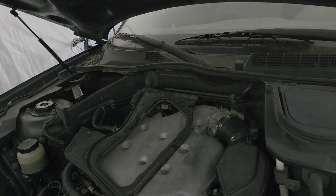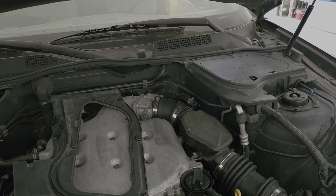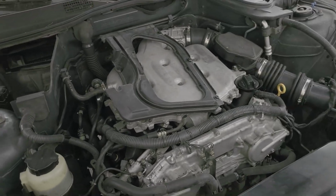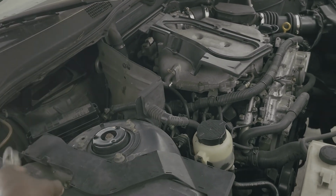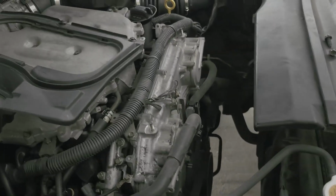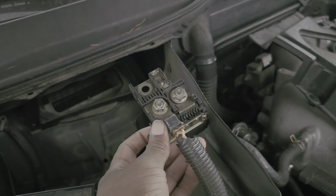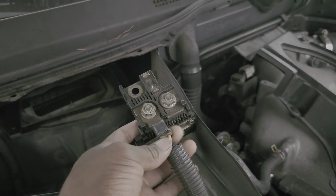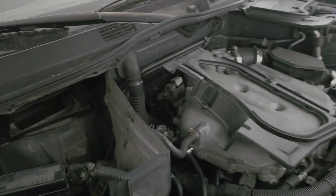So like I said, right now it's in pieces a little bit because we are in the process of squeezing around this garage here. It's kind of tight. So yeah, I pulled off the negative ground cable. I'm going to clean the contacts off of that and the side of the car where it connects. Those are the bolts for the negative ground. Our fusible link and positive ground need to be cleaned off really good. And I need to get a power tool because this one's bolt is tightened on a little too much. I don't want to tear the cable here. Looks like it's already been slightly damaged, but we're going to try it. We're going to tape that up and fix that so we can still use it.